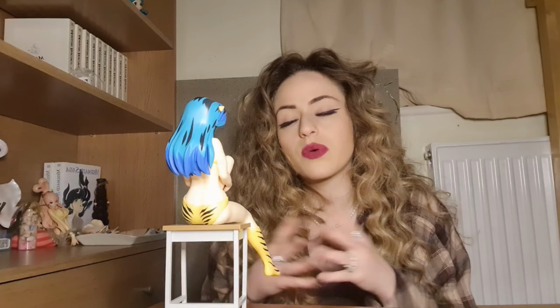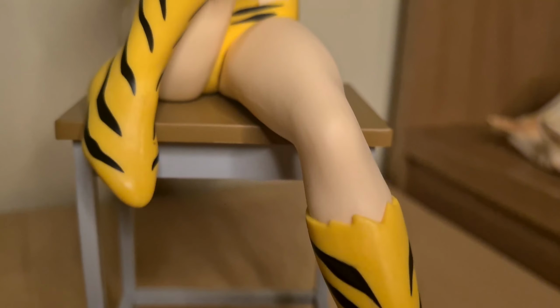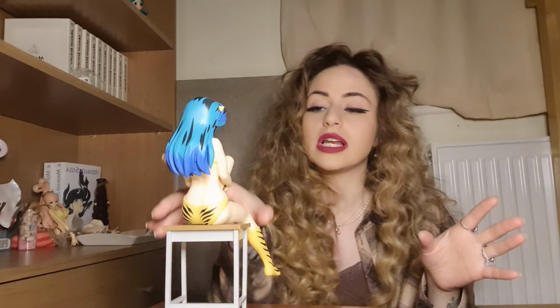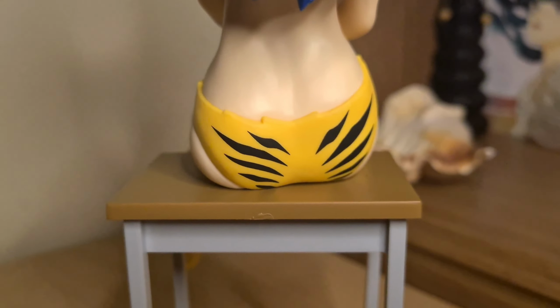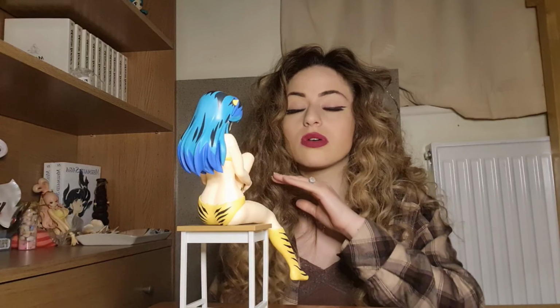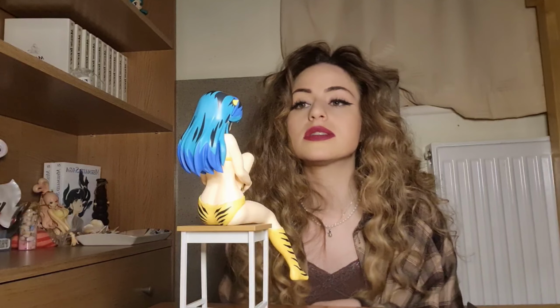Moving on with the figure itself. As I said before, the figure is quite a cheap figure, so do not expect any fancy paint applications or quality or anything like that. However, with regards to paint applications, in my opinion, they've done a pretty good job. The lines are neat. There's no smudging onto Lum's legs or waist or even her breasts, so everything's really nice. Then we've got a nice defined toned back as well as collarbones, so that's very nice.